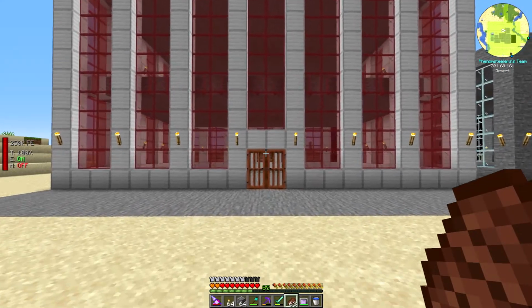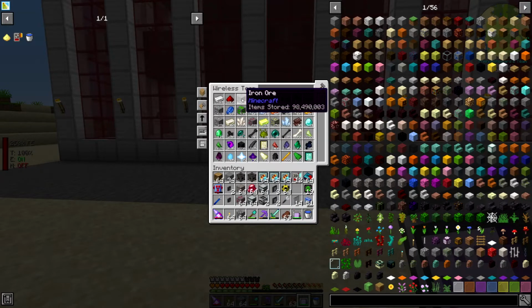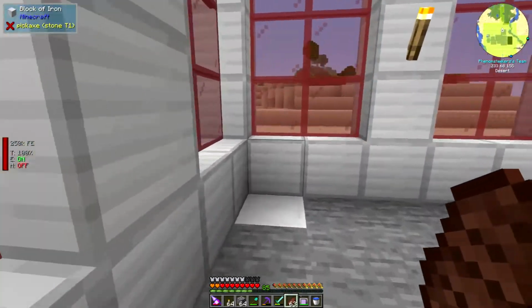So let's get started. The first thing is, let's take a look at my iron ore. Right now I have 98 million iron ore laying around, and that means I need to do a better job of actually getting this stuff processed, because obviously that's a lot of iron ore just laying around. As of right now, I do have 789 million iron ingots, so I am getting pretty close to that 1 billion mark. But today's system should help get there just a little bit quicker. So let's get started with that.